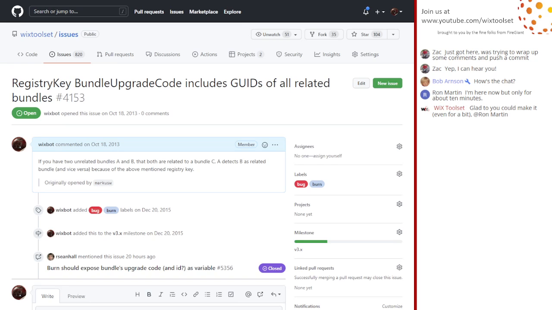I'm not sure. Is that true? That a newer version of the same upgrade code doesn't automatically mark you to be downgraded? Not what we're saying. No, C won't detect A because A has its own upgrade code. It doesn't have C's upgrade code as the upgrade code. Right. So, but A is newer than C. It should block C, right? Like, that was the goal. No. A upgraded C, therefore C should not be put back on.